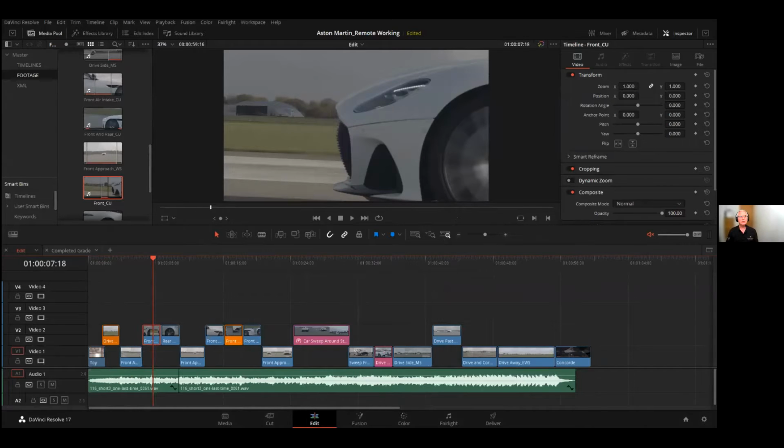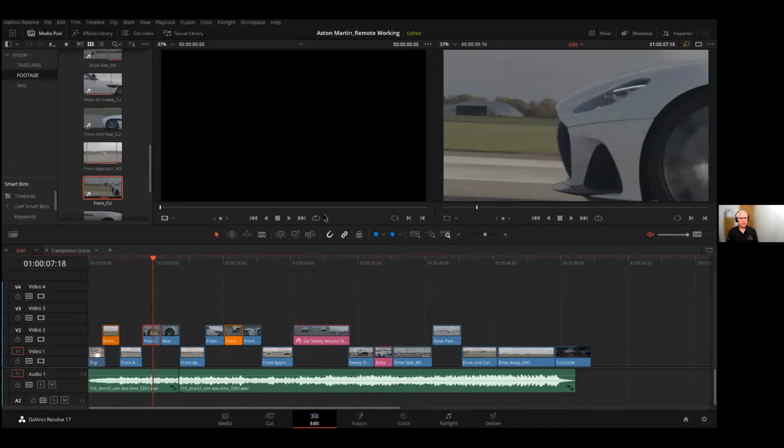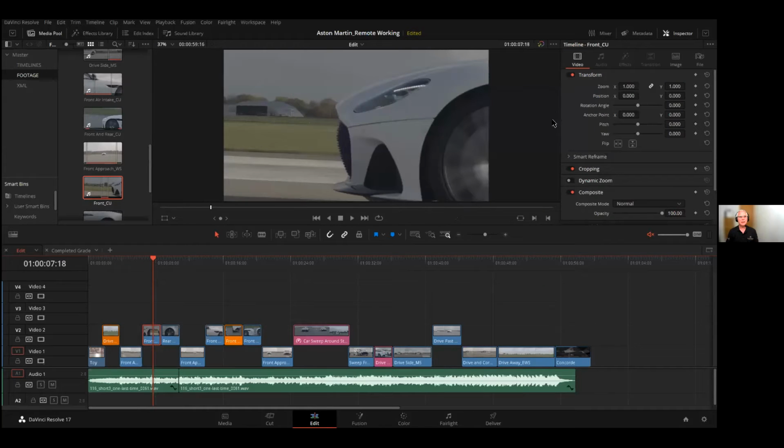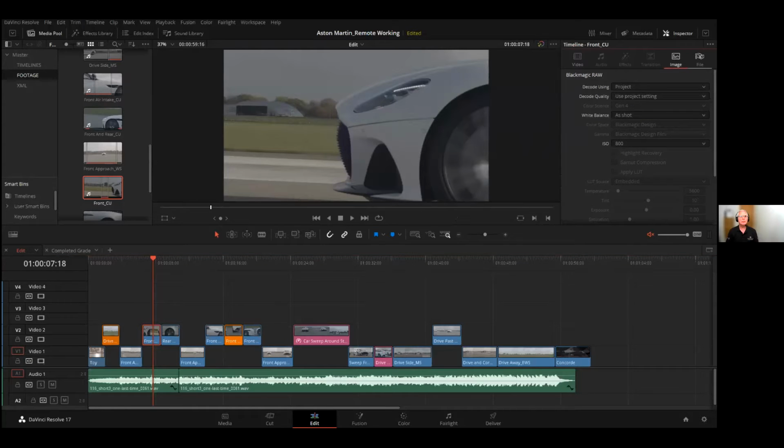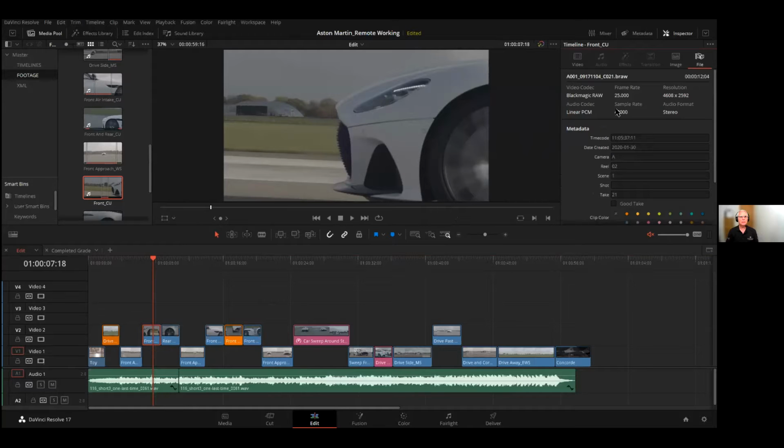So you'll notice when I bring up the inspector, I lose the 2-up display here, but normally I'd recommend running at a slightly higher resolution so you can have the source, the timeline, and the inspector. So don't be put off by the way that's disappearing. If I go to select a clip, the inspector now has some extra tabs in it, so I can have a look at what the file metadata is.